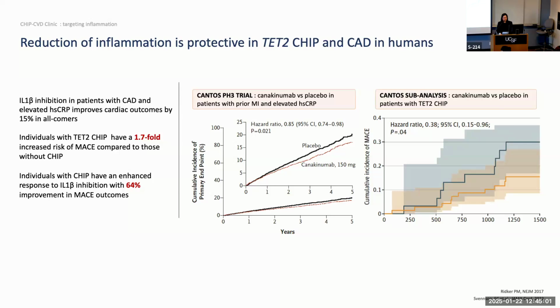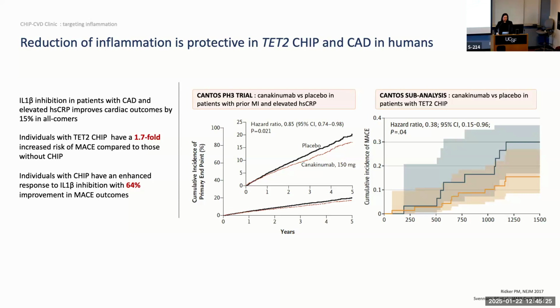Unfortunately, we don't see any patients being treated with anti-IL-1 beta therapy either in the cardiovascular setting or with patients with CHIP. And that's because the FDA, after looking at the CANTOS trial, decided not to approve it for use in the cardiovascular space. There are a number of different factors. We can talk about this at length at any other time.